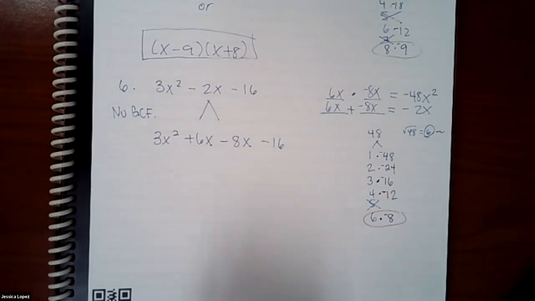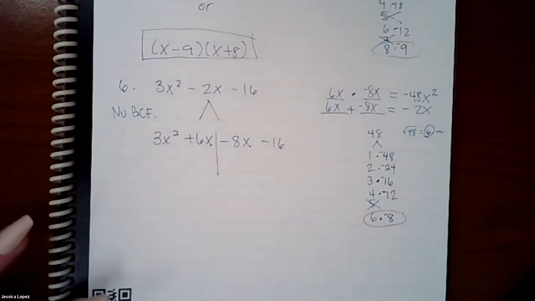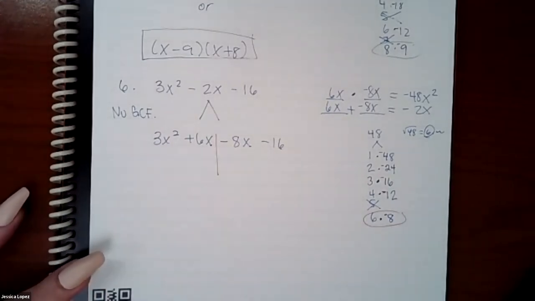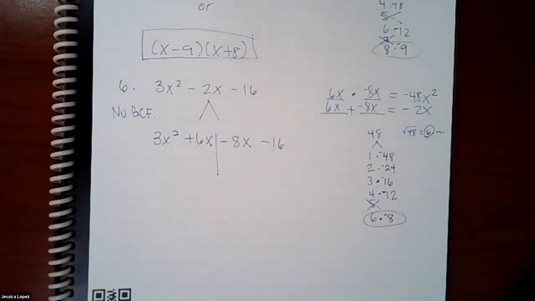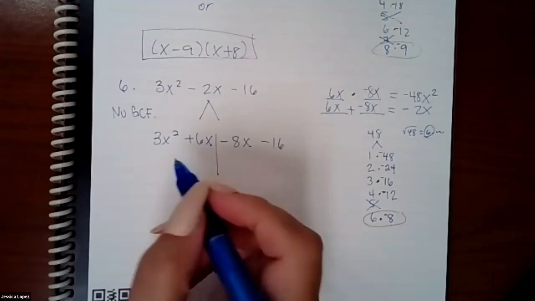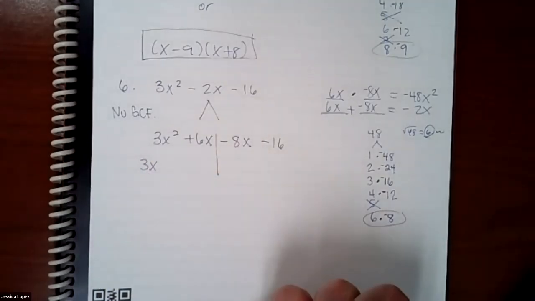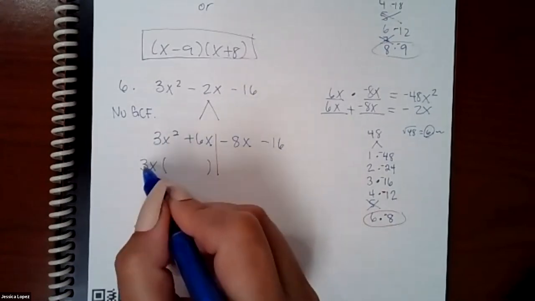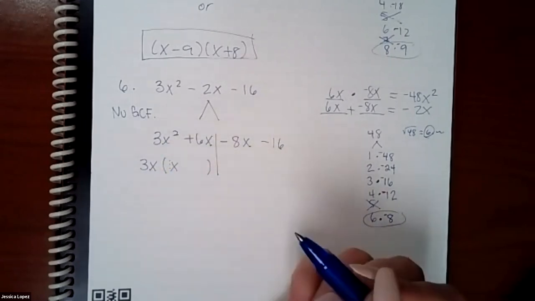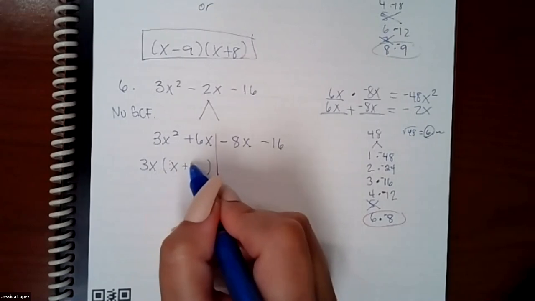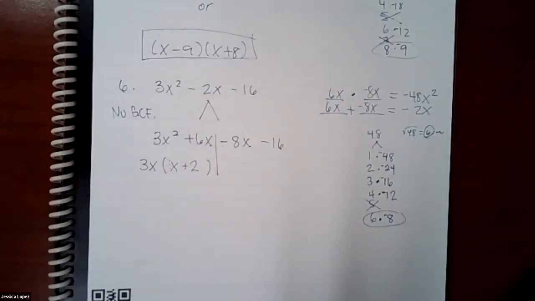We do our grouping. You can physically draw the line or you can just imagine the line. I like to physically draw it. Okay, here's a good question. What is the GCF to the left of that line? Three X. Mm-hmm. They do both have an X and they both can be divided by 3. So then 3 divided by 3 is just a 1, which I don't write. And then x squared divided by x is x. 6 divided by 3 is 2, and x divided by x will cancel.